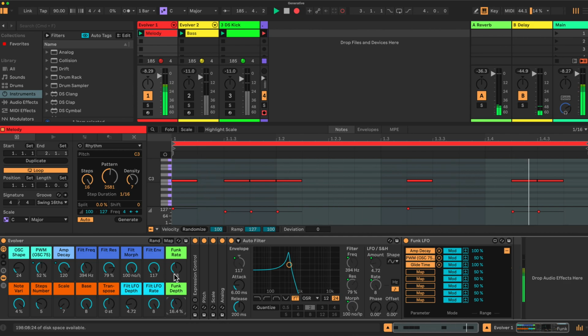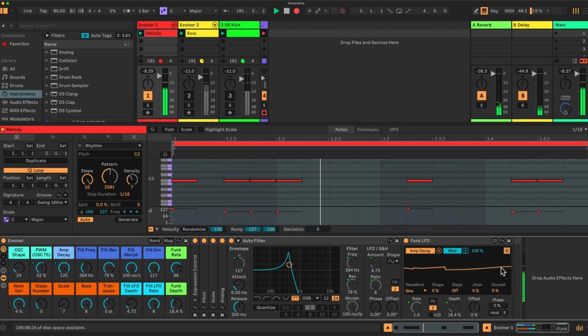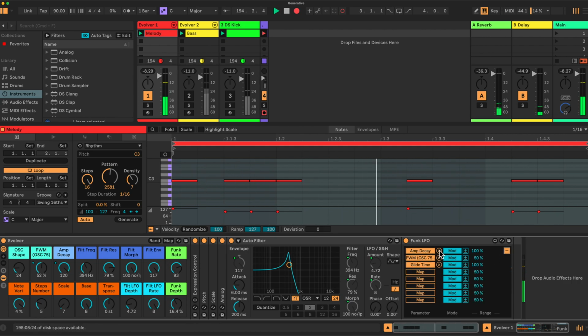The rate is also musical notations. It's quite interesting that in Ableton you can set this one and actually see the musical intervals, but for some reason on the LFO you just get a number. I don't know why that is. This is actually also set to musical intervals. It should also give me the quarter notes, half notes, but it's one of those quirks. But anyway, it's controlling amp decay. You'll see that start to swing here.